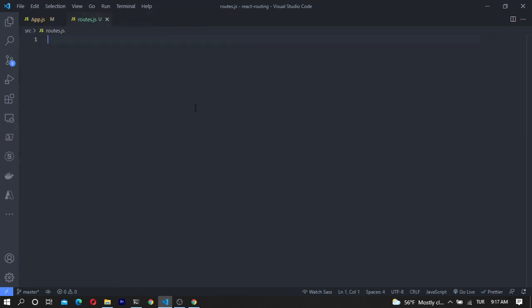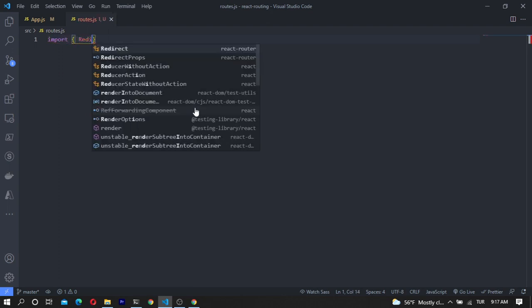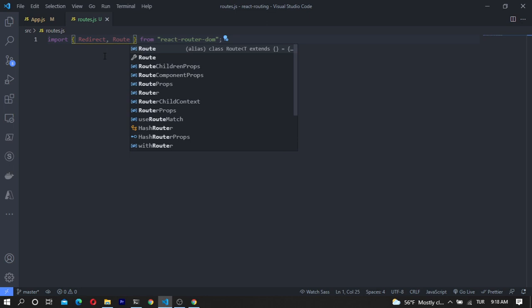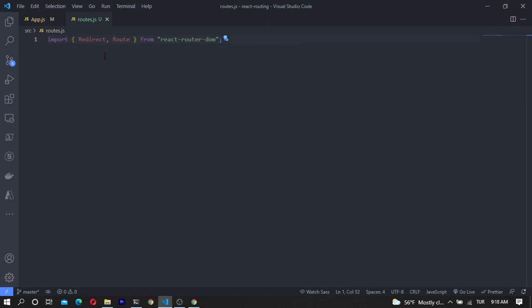So here the first thing we need to do is to import the redirect component from React router DOM. We will also need to import the route as well.